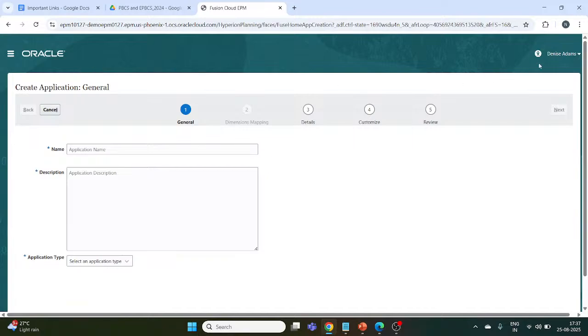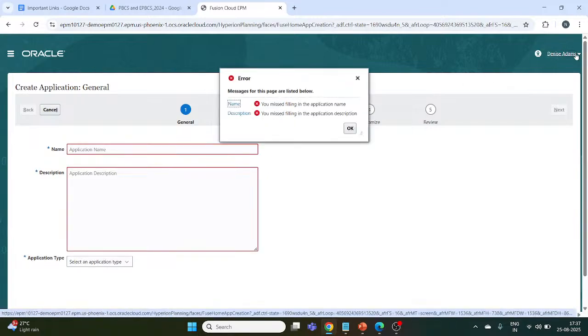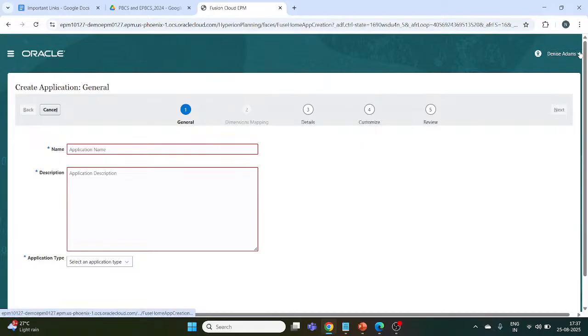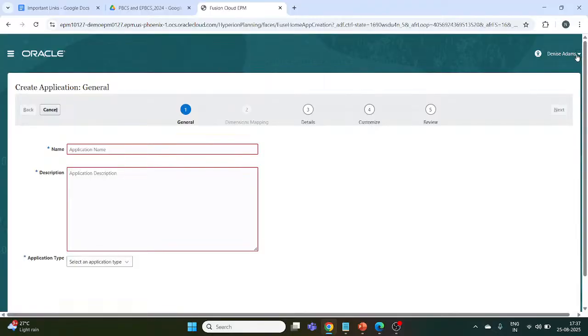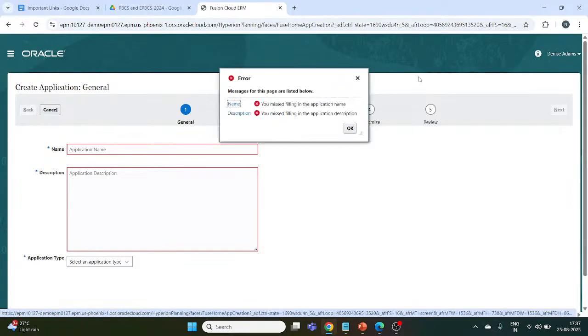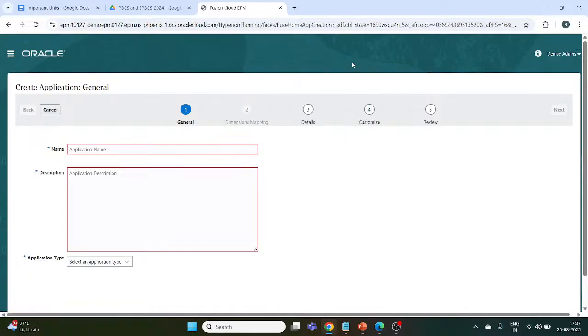I can do this once again. If it works, then I can proceed. Otherwise we will stop the session here.